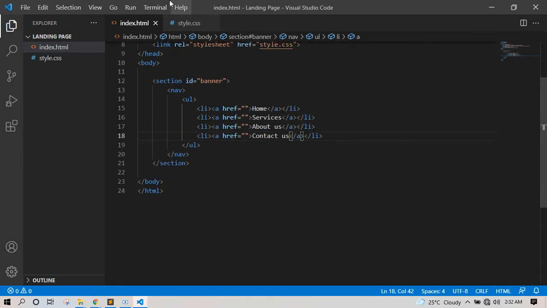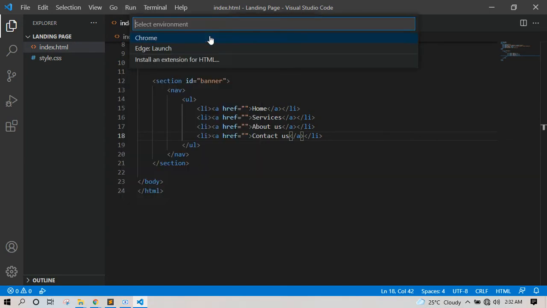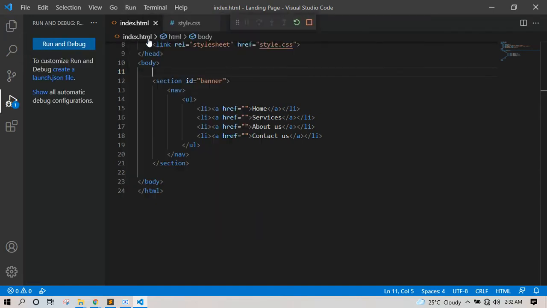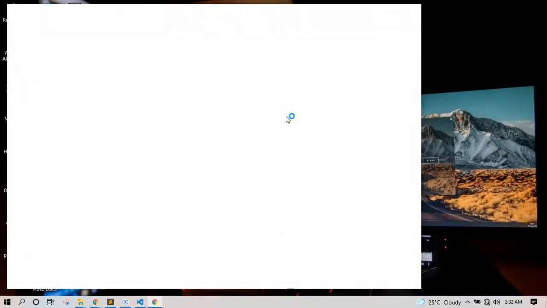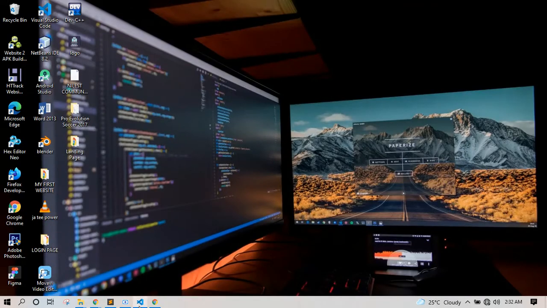And if we run this, this is what we are going to get for the navigation bar. So let's proceed.